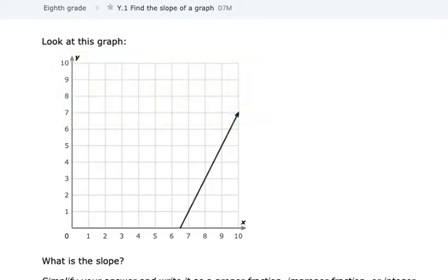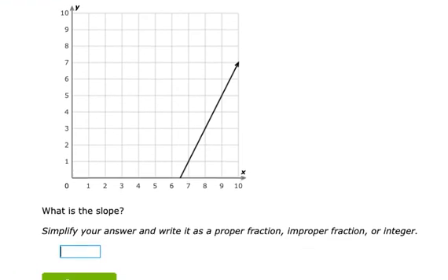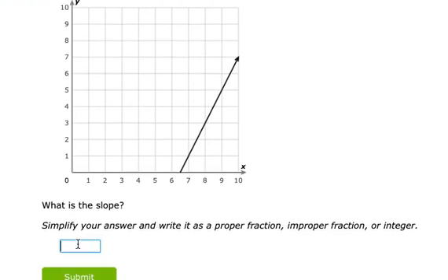And I got it. Okay, let's take a look at this next one. I can't use this first point, but this one is right at the intersection of a line. So that's going to be one of them. And then I'm just going to scan up this line until I find another one that's right on the intersection of a point. So here's one, and here's another one. And so then I'm going to count up 2 and over 1. So my slope is going to be up 2 over 1.